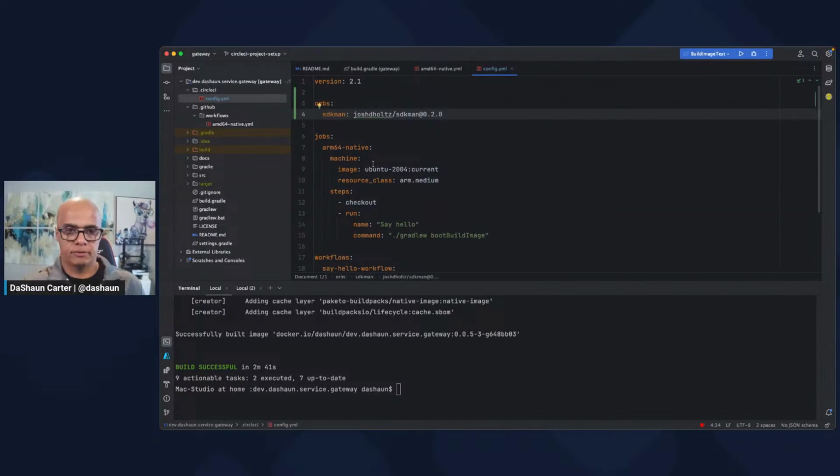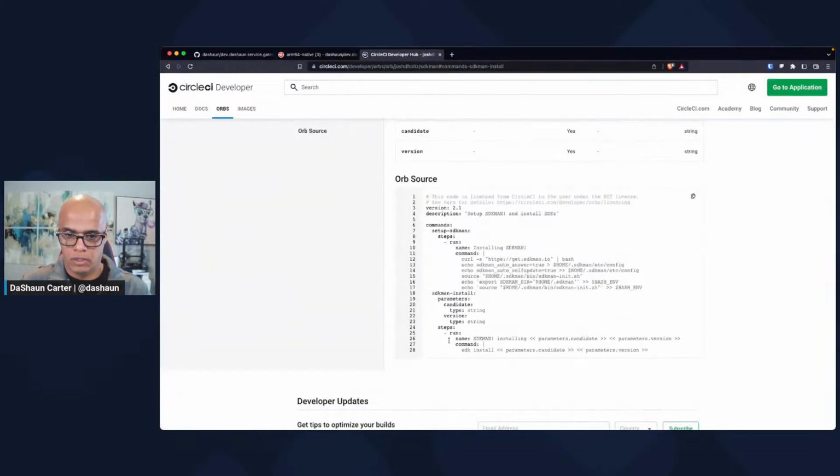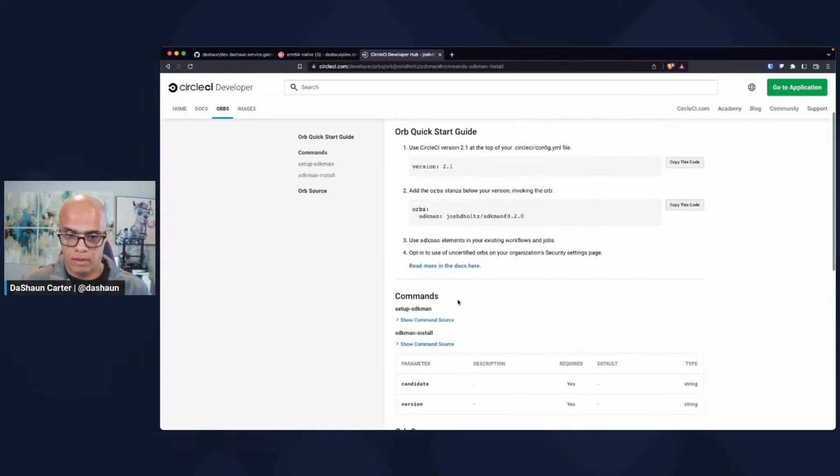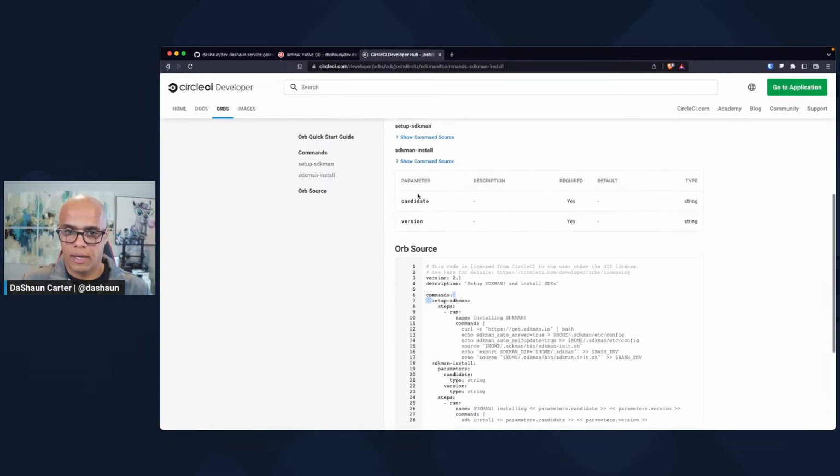So this should, whoops, sorry about hitting the mic. This should set up that SDKMAN. Then I should be able to run this command, right? Do the command setup. So they're doing that. I want to.